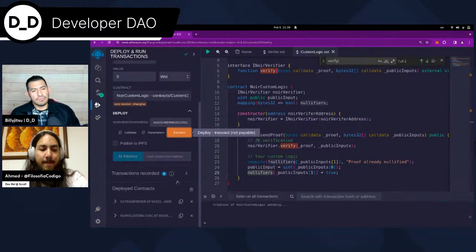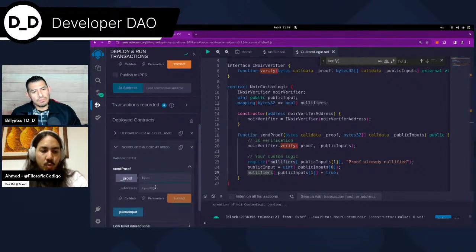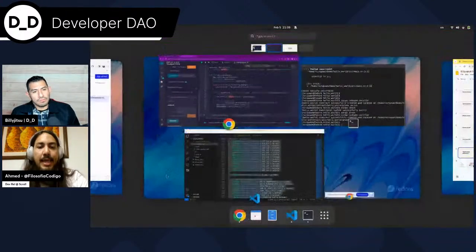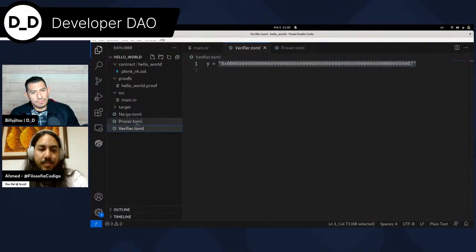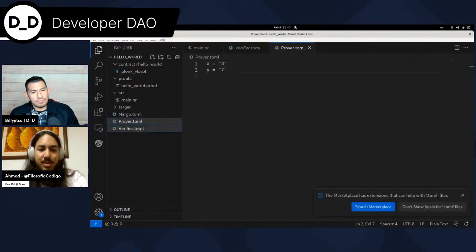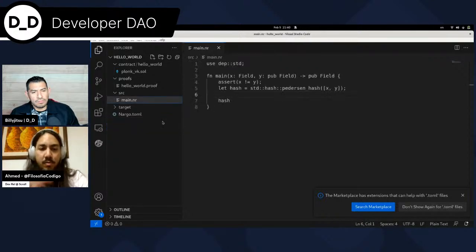Now we're going to be able to pass the proof and check if the nullifier is working correctly. And just as a recommendation, I think it's going to work well here, but I'm going to play it safe and delete the prover and the verifier toml files, just to check that everything is regenerated well again.